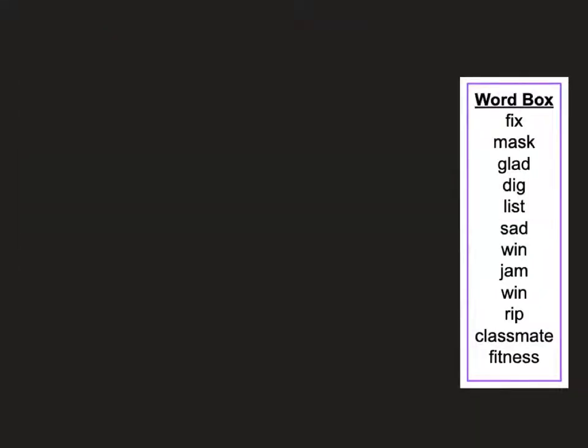Okay, so I put our word box, or all of our spelling words, on the side so that we can see those and remember to try to use these words in our sentences. So the first sentence we're going to do is going to use the word jam over here. I'm going to circle it. And when you write your sentences, please make sure that you're spelling those spelling words correctly. Okay, so this sentence you can write on your paper too.